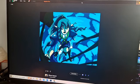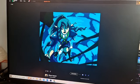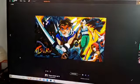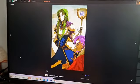Okay, somehow it doesn't want to go. Are you kidding me, bro? Wait, I'm just going to my gallery. What is this nonsense? Gallery, please. This is so silly. Okay, let's see. All right, so, where was I?